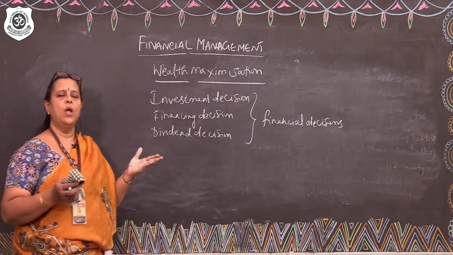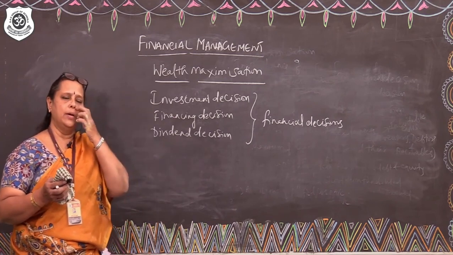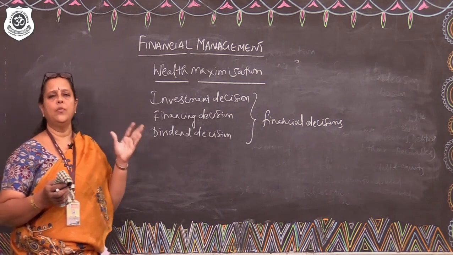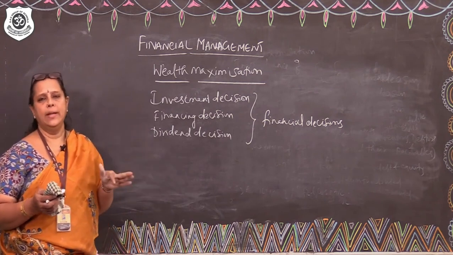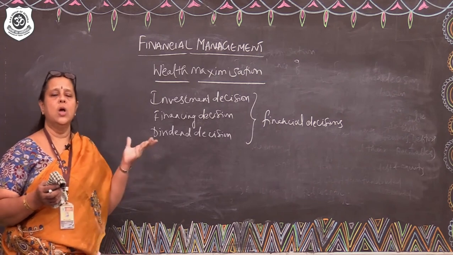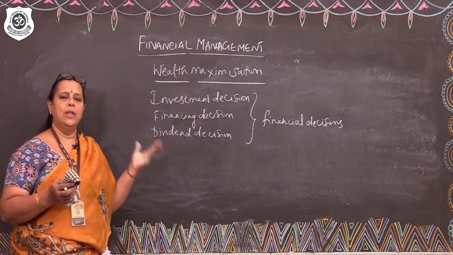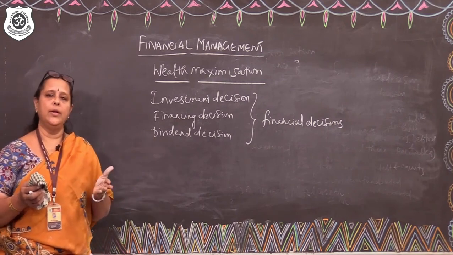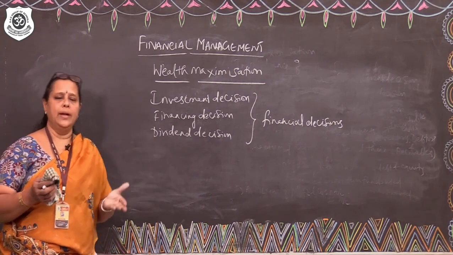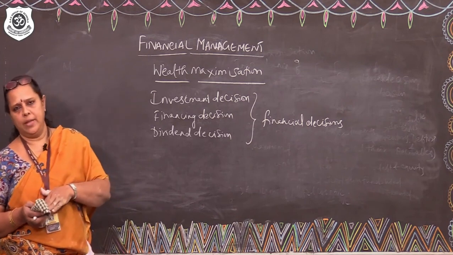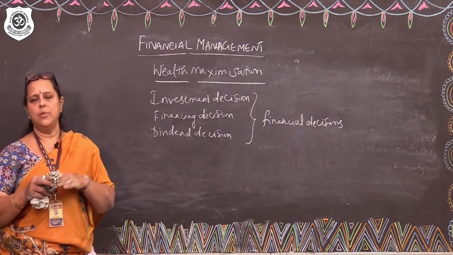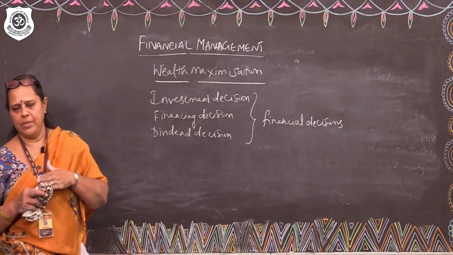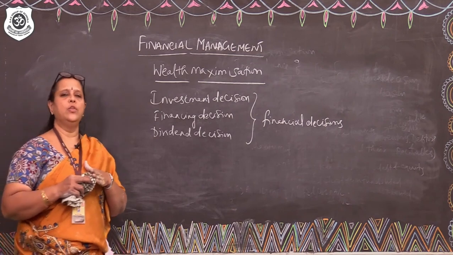Then we discussed the amount of funds required, short term and long term. The next one is the breakup of long-term securities into debt and equity and their implications on the financial statements. And the last one is each item of the profit and loss account, which is divided into operating and indirect expenses and non-operating expenses. If the manager is able to meet both properly, then the decision will be good. These things we discussed. Then we went to the next topic.